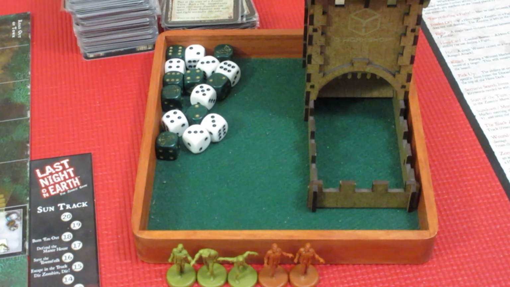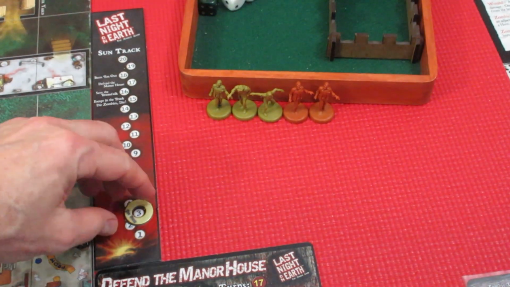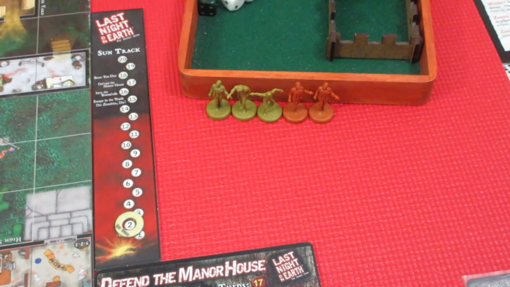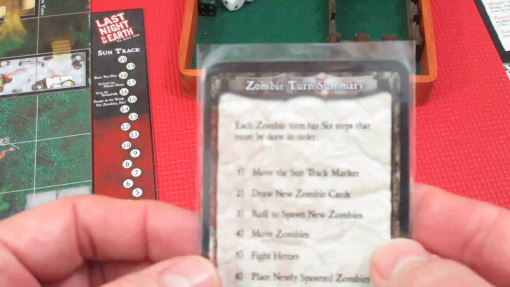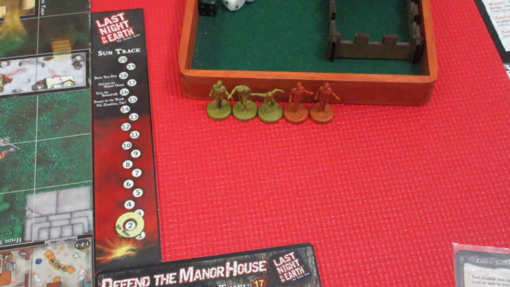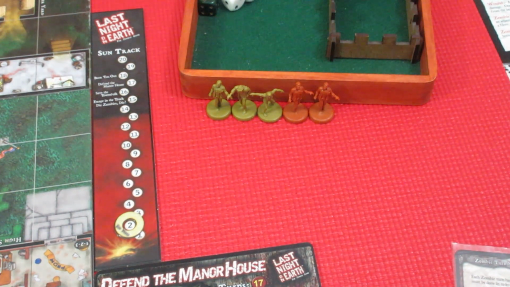Alright, well, we're going to start off our turn. This time, of course, we move the sun tracker. And yes, the sun is almost up. It is 2 turns remaining to have the zombie player try and get 9 zombies in the house. There's only 3 right now. That's not looking good. Draw 2 zombie cards. The zombie player has 3 cards in hand, and they are going to discard 1 of them right now and draw up 2 more. If there's any play immediately, we'll see them, and there are not.